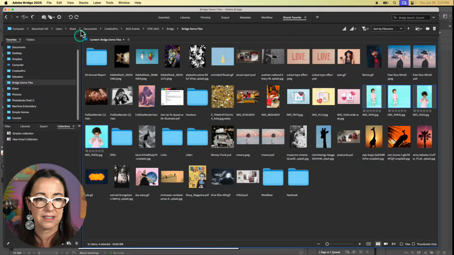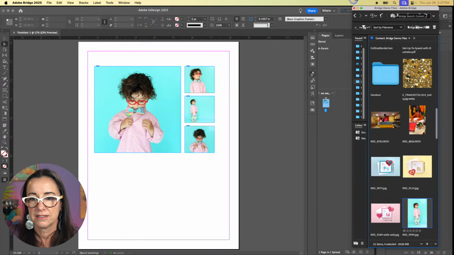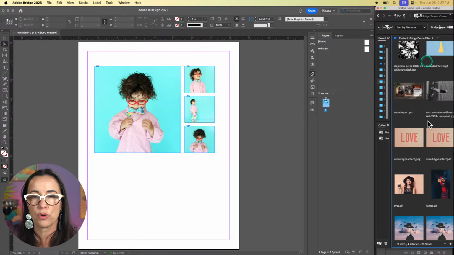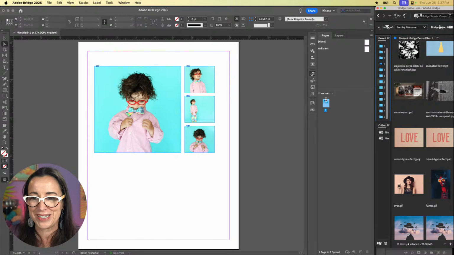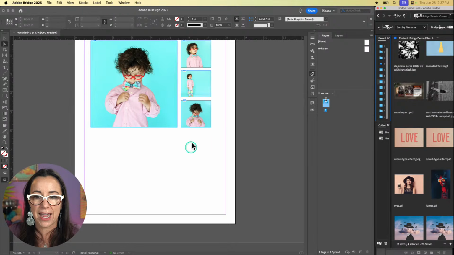I would just collapse my Bridge kind of off to the side, like this basically. And then I would have Bridge scrolling over here. And honestly, I would get rid of all my other panels. Like, I don't want to see all this stuff. I would just collapse it and then save this as a separate workspace and call it like, I don't know. There is a workspace called Film Strip, but it's not this, and it doesn't work like this. So come up with your own name, but save something like this. And then you can just have Bridge and InDesign side by side and drag and drop.